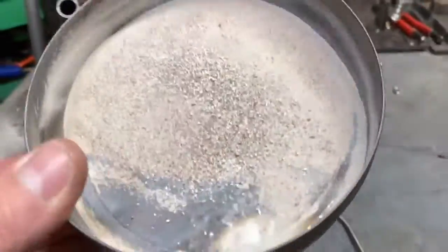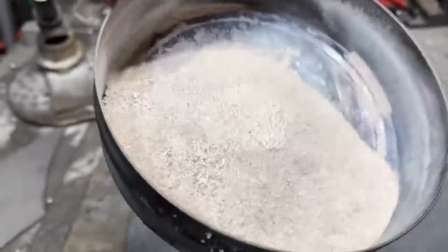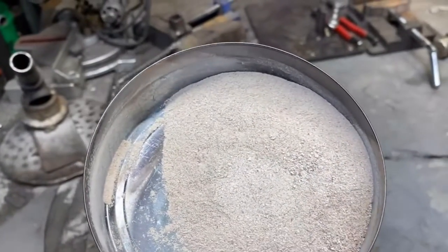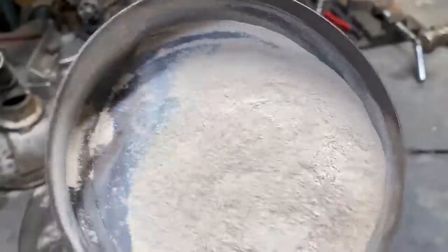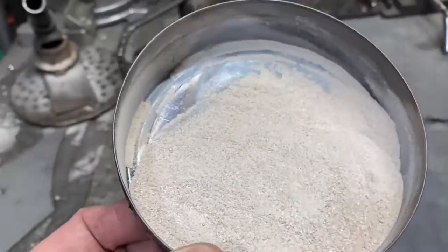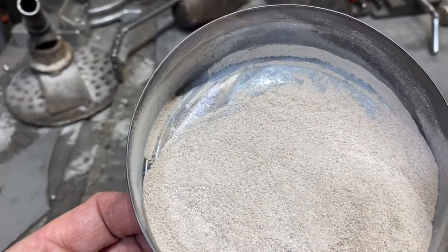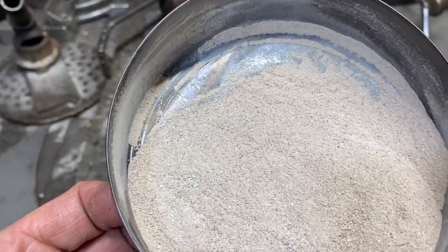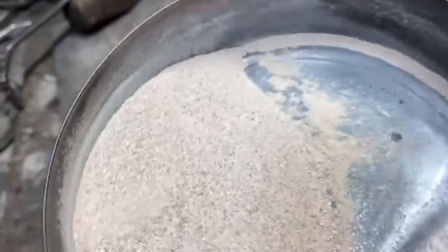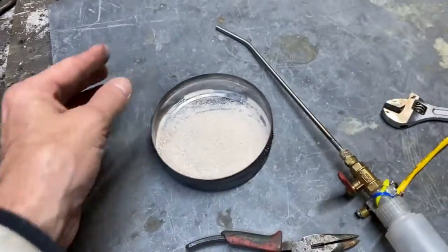This probably wasn't properly calcined. I've read figures as high as 800 degrees Celsius are required to calcine the aluminum chloride, so I don't know what we really got here — this is some pretty dirty stuff. I did not use hydrogen peroxide to drop the iron. I'm just going with a dirty batch here. I even cooked it in this can without pre-burning it, but I'm not too worried about that.